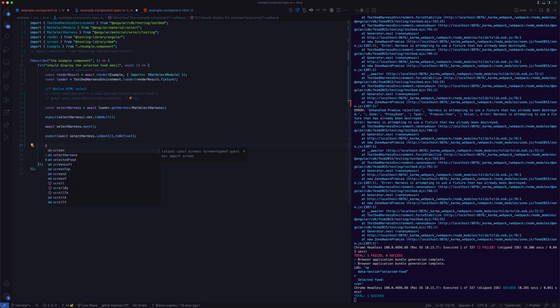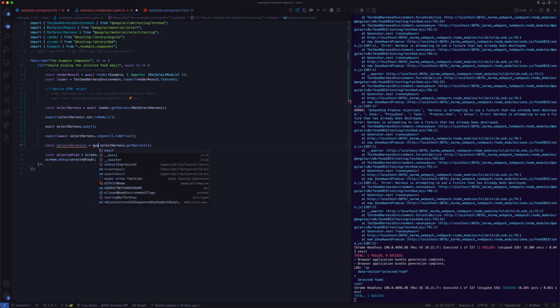Next up is we want to get the options so that we can click on, and you do that by select harness.get options. All right, let's assign this to the options harnesses variable, and I need to wait as always.